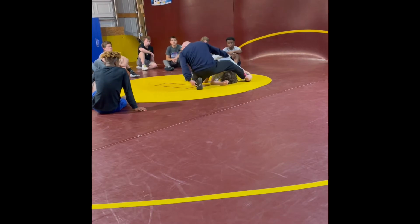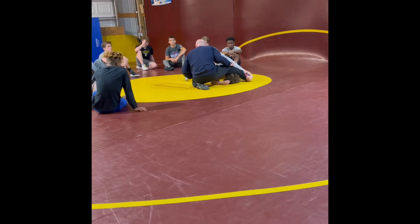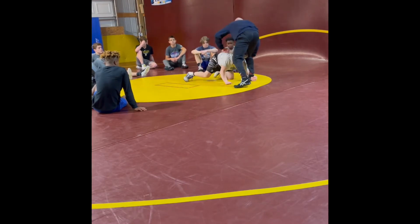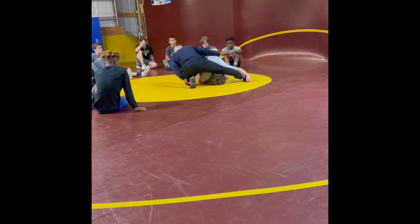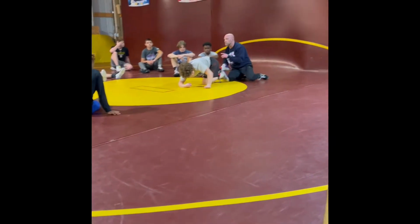I'm trying to keep toe in the mat. I'm way more athletic here than I am with laces flat. Now this isn't wrong, I'm just minimizing my mobility. If I get this toe in the mat, I can change directions a lot easier. So I'm going to go angle step, hip pull, crunch. Notice my toes in the mat. I'm immediately pulling the hip, and then I'm coming back to the near side. So I'm just shifting them.